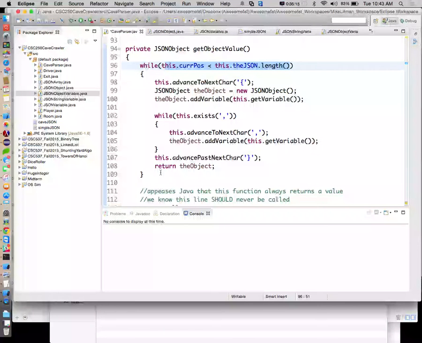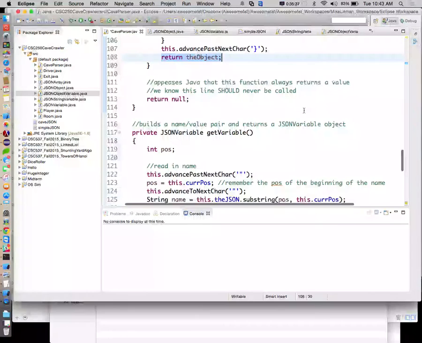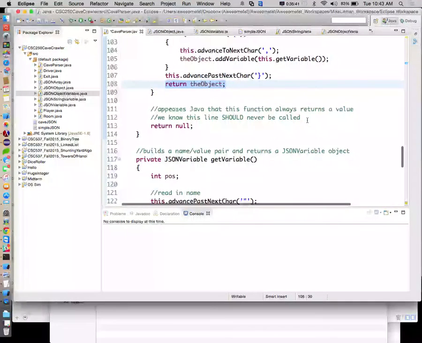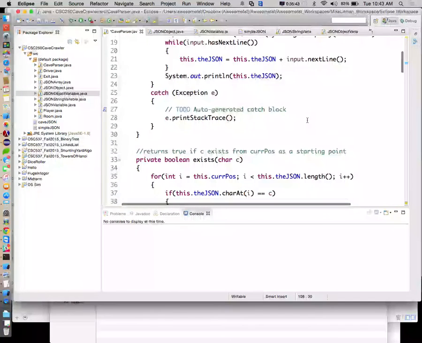He ends because a return statement makes a method immediately end. So this effectively breaks us out of the while loop, even though if we were to ask this question one additional time, we know we would fail. We would get past this while loop naturally in that case, but we're actually returning first. Okay, so having said that, looks like getObjectValue works, at least in principle.